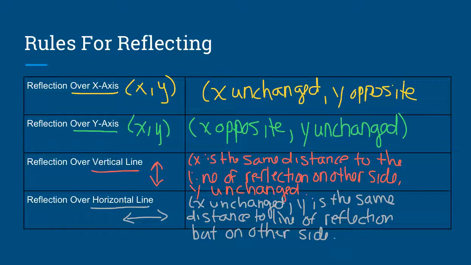All right, so this makes sense because we're going to move top to bottom. So you're going to take your point, count either up or down to your line of reflection, however many spaces, and then count that number of spaces again on the other side and plop your point down.